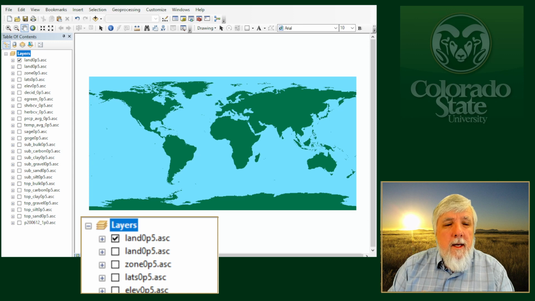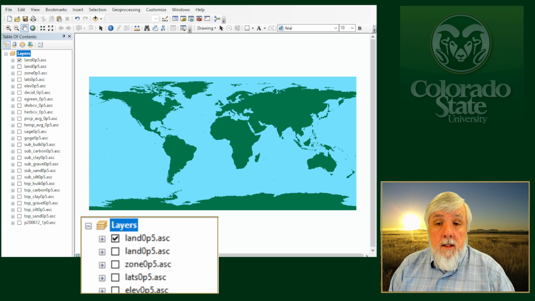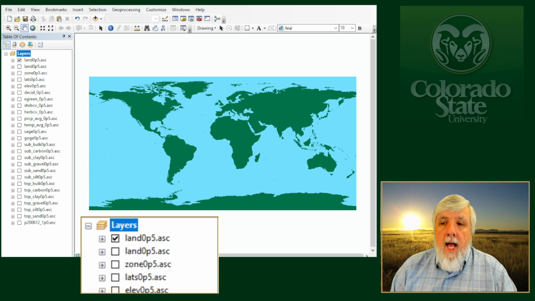The first file, actually the first two files, you'll see that I've modified one slightly, just a copy, is a land file. And again, you can see an extension on these surfaces, or perhaps part of the main name, is 0P5. That's my shorthand for 0.5 or half-degree surfaces. So just part of the name I adopted. But here you see the land surface. This is land versus water. And as you might guess, it's not used directly in modeling. There's no information to be gained from this.